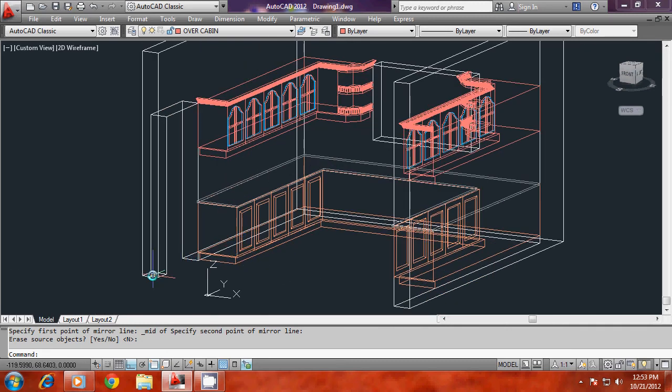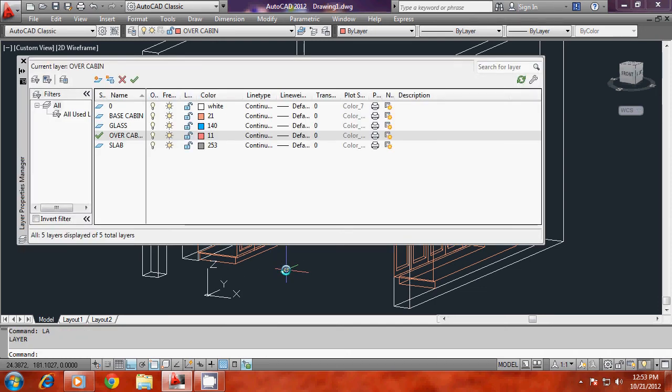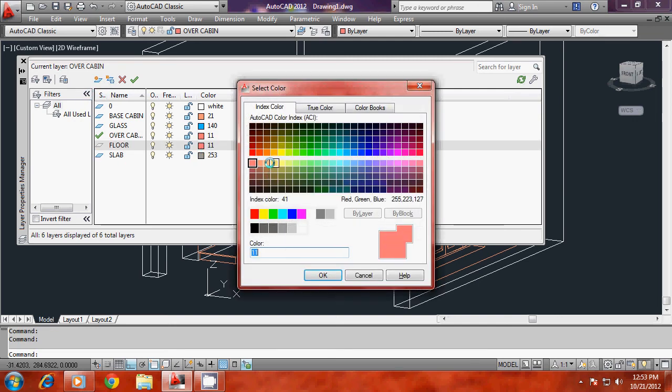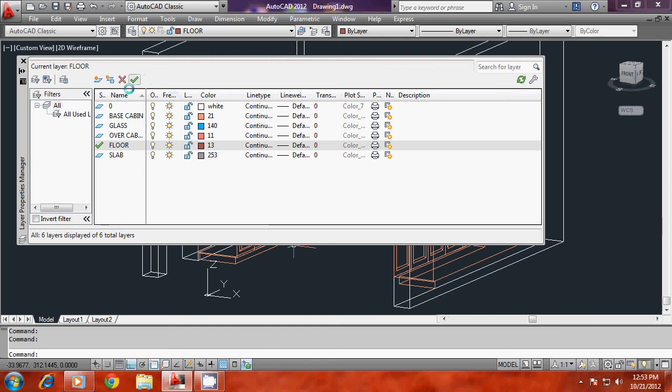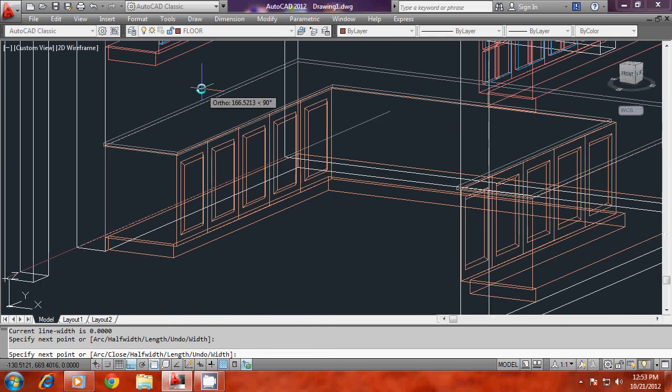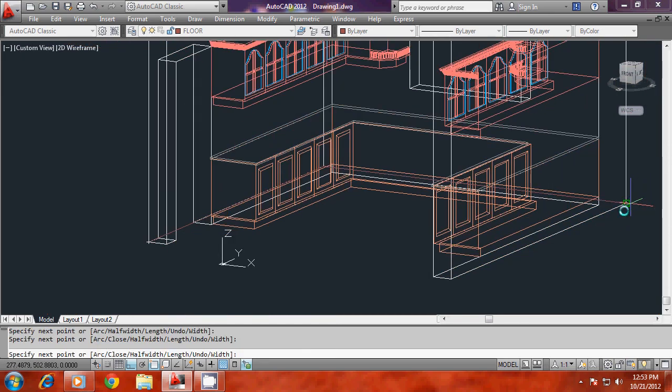Now you have to make a small profile which can simulate the floor, and you have to extrude it. So I'll go to polyline command, and I'll create a layer before that. Let me just call that layer as floor. Then I'll give a different color. Let it be this color, and I'll make that the current layer and just close it, and draw a polyline starting from here, and I'll pick endpoints here. Then you just close it.